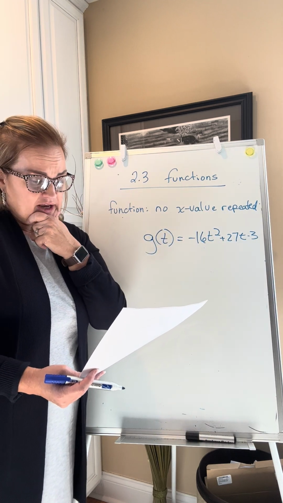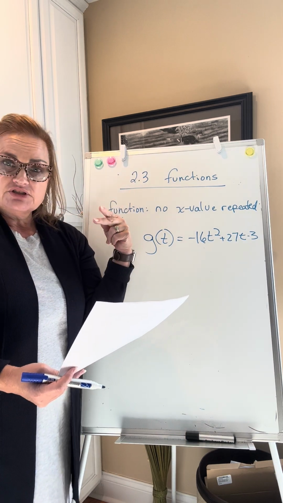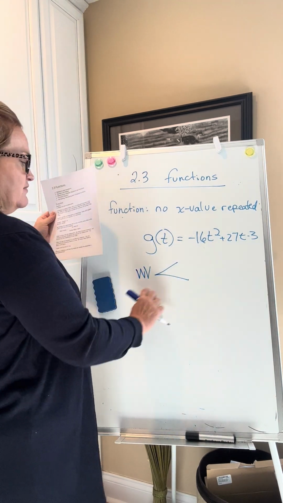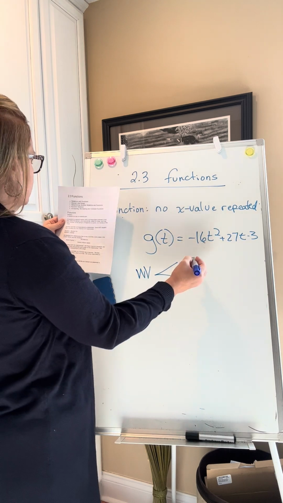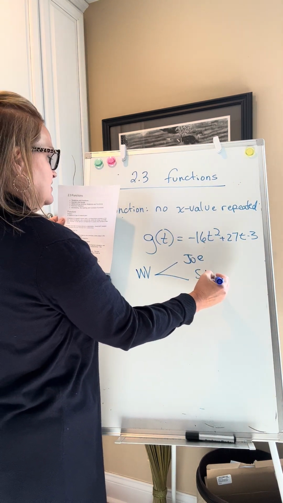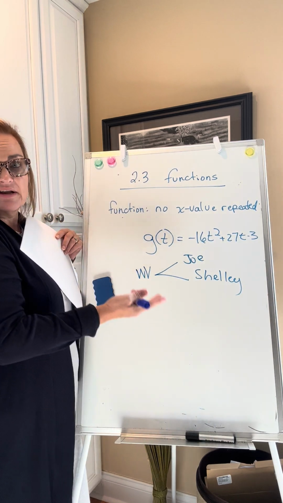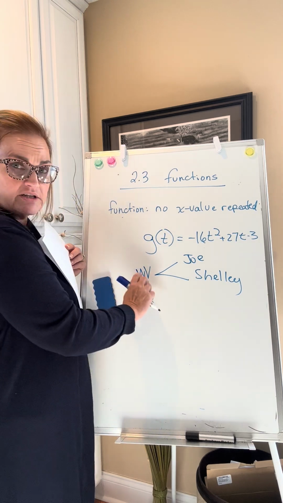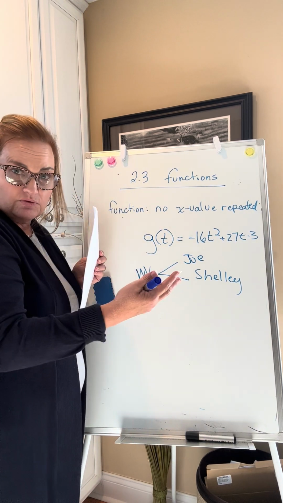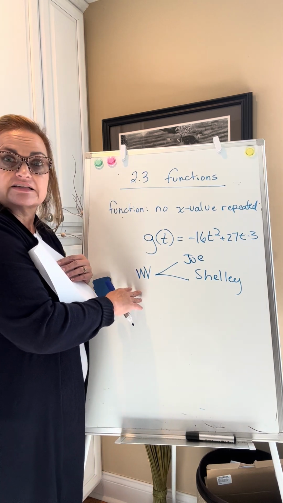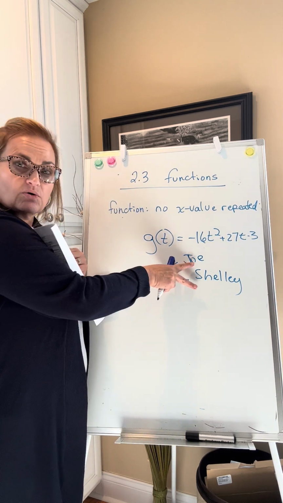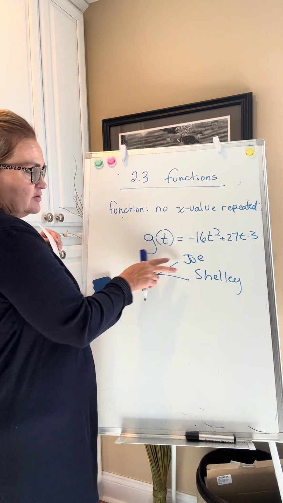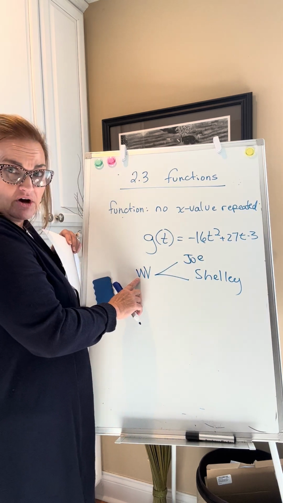Another example I have here on your handout is where West Virginia has two different senators. In the states we have two, so we have one domain value, like the state, going to two different answers for Y. So that would not be a function relationship. It's a fine relationship, but it's just not a function relationship. When you have one domain value, which can mean X in general, but could be something in real life like the name of a state, corresponding to two different values, in this case senators, so one X value corresponding to two Y values, that would not be a function relationship.